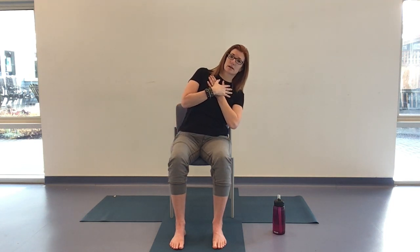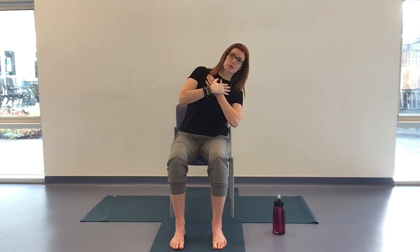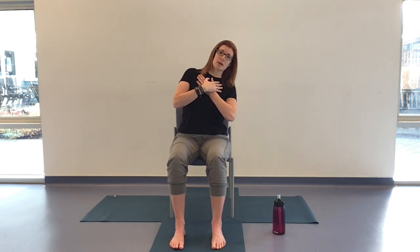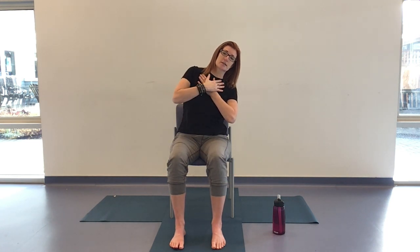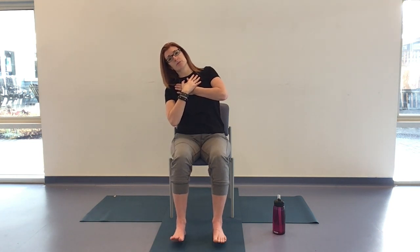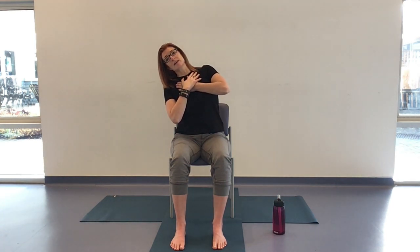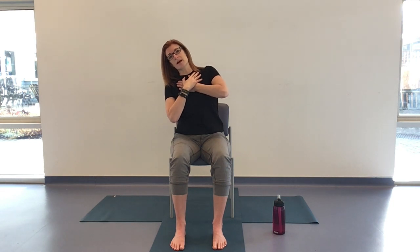Inhaling and exhaling. Next time, if you want to build some strength, come over to the right and we'll stay there — three breaths. Lifting up through the crown of the head, rooting through the feet and both sides of the pelvis, breathing into that left side of the body. Tune in and notice what your body is telling you. You can stay here or lift up and go to the other side — pulsing or staying, three breaths. Root through your feet, both sides of your pelvis, lifting through the crown of the head so we find length rather than compression on the left side. Breath is like a wave, coming and going easily. When you're ready, on the last exhale, come all the way back up to center. Hands come down to support. Any movement you need to release tension, go ahead.